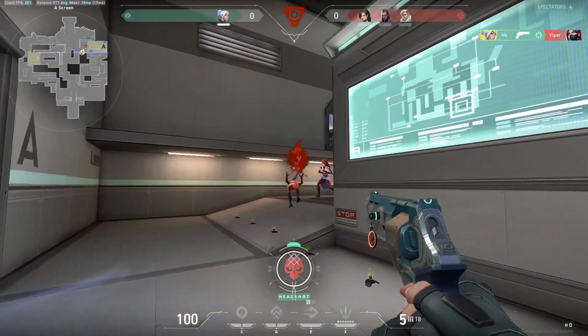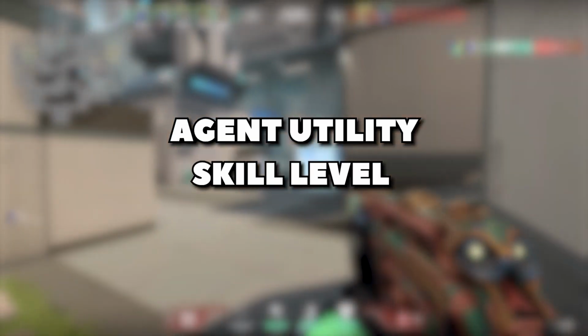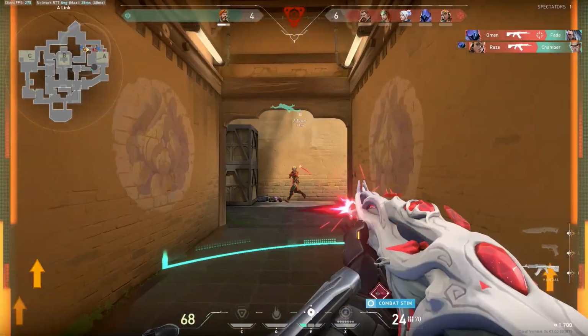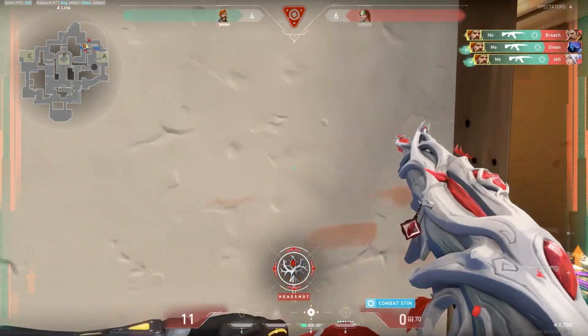The unfortunate thing about peeking is it's very situational. There's a lot of variables to account for in every situation. Things like agent utility, skill level of opponents, confidence, and a million other factors play into how your opponents are going to play different situations. But hopefully, with the explanation and examples that you've seen throughout this video, you now feel more comfortable and confident when approaching angles.